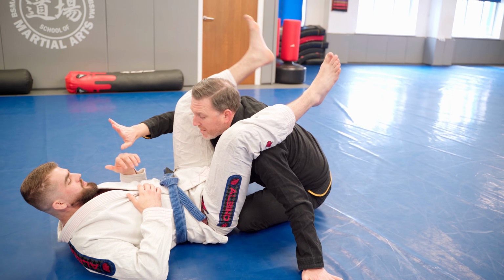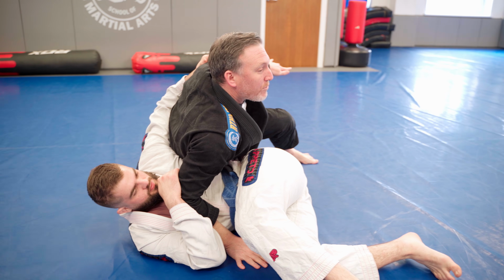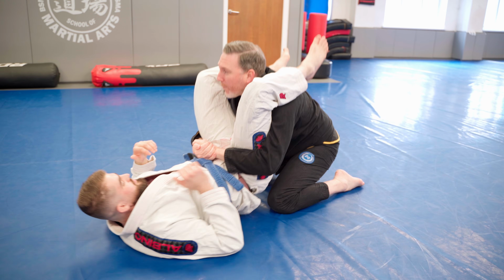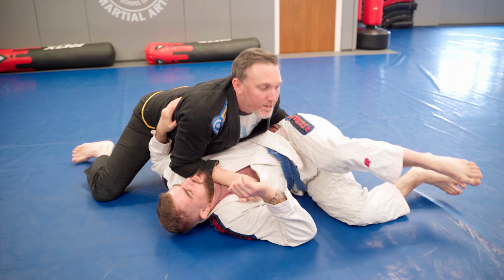Kick up, underneath. If we do it all fast enough, we can just immediately turn the hips, flip the legs over and pass through. If we come up a little slower, we'll just have to go into our normal pressure, double under pass.